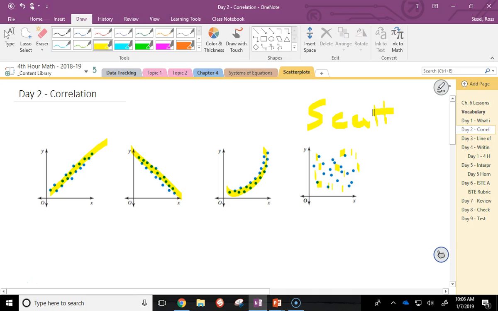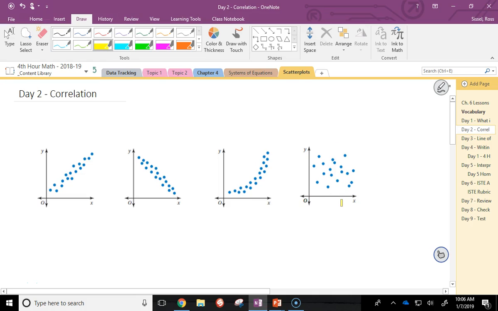Remember, if you look at our very first day, our definition of a scatter plot was a graph that compares 2 sets of data, and we use it on a coordinate plane. All these do that. All our points are kind of scattered, but we see something trending on all of these. If we look at this very first one, Dusty's right. He's seeing that it's going up.